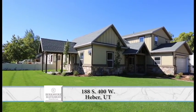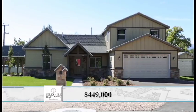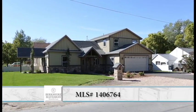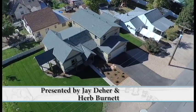Okay, so this is a very unique home, and I really couldn't do it justice. This is a turn-of-the-century home that's going to be completely remodeled, and so I actually brought the builder, the remodel guy. I brought Urban, because I know, Urban, you're going to be able to tell us a lot more about this house than even I can talk about. So tell us a little bit about what you did here.